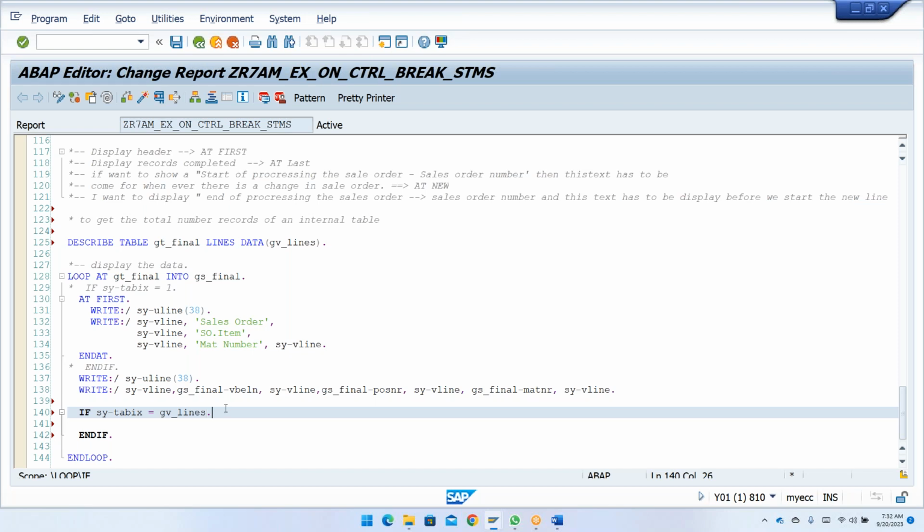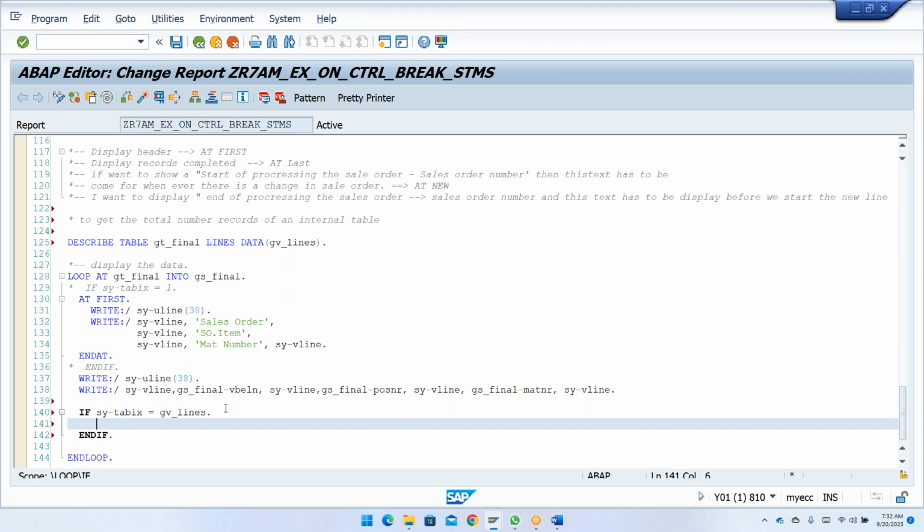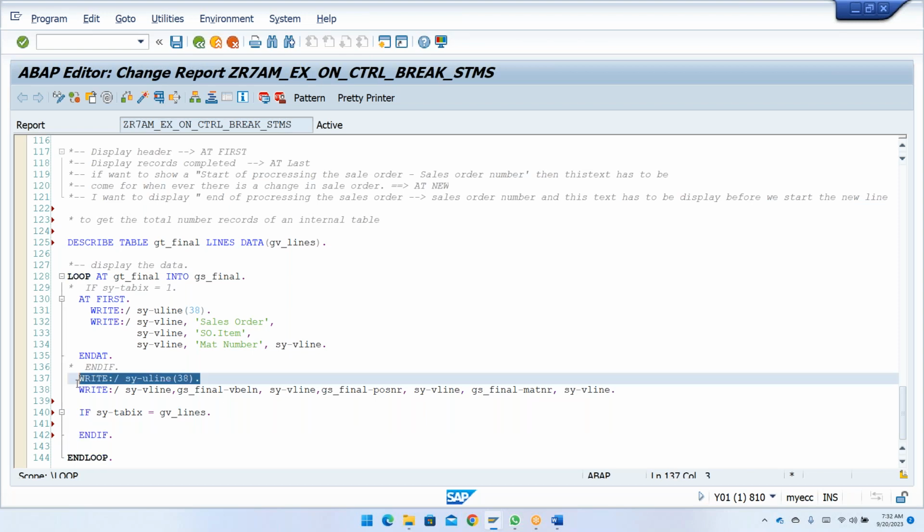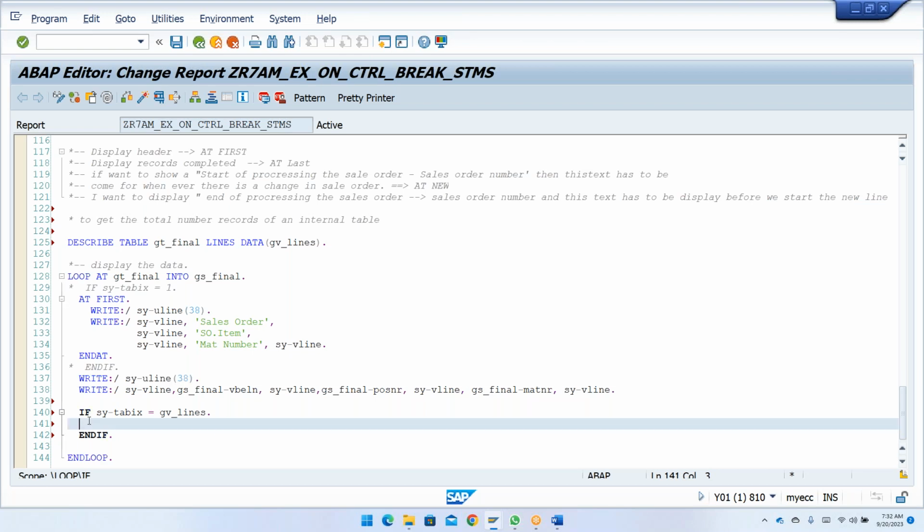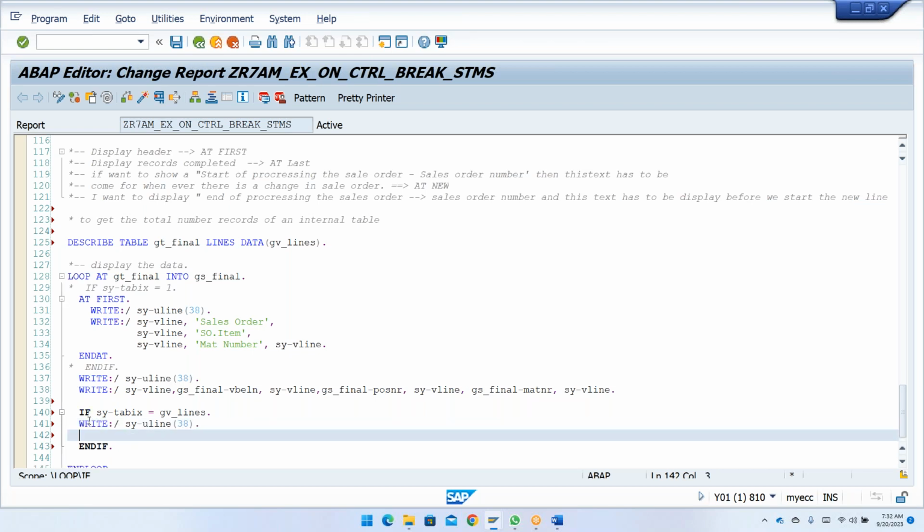So what is the issue here? Simple. Now what we are going to do, I'm going to say write sy-uline of 38, and then I'm going to write the total number of records in the internal table.